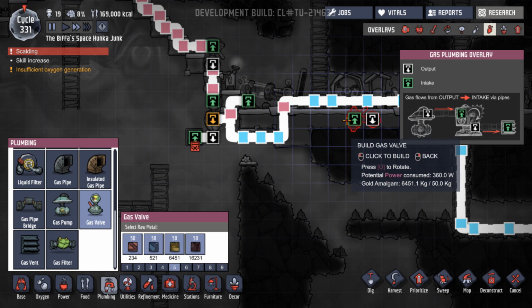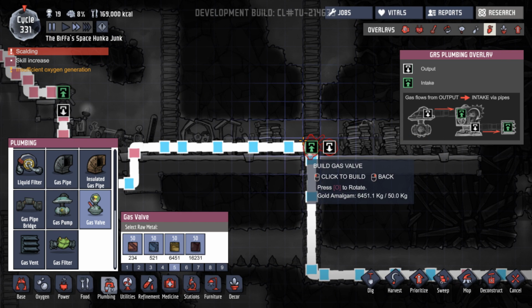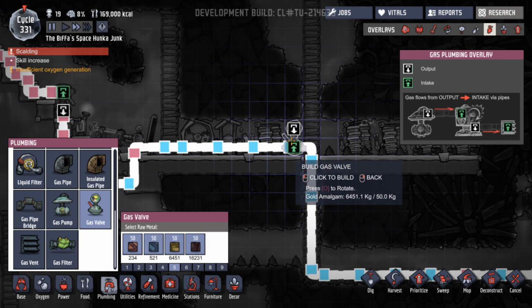If there's space. Oh, maybe that's why it worked before, because of this gas valve here. I'm an idiot. That's what it was. That's what it was. I had a gas valve here. And I had it input and output, didn't I?